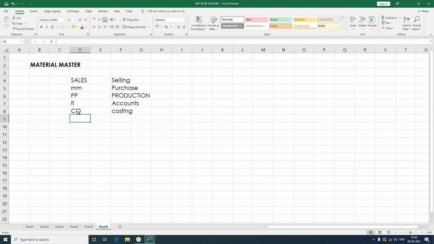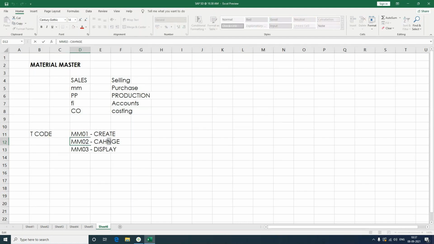Okay, so we need to know this one. This particular point is very important. Different departments will be working with the material master for different functionalities. And we are interested in creating a material by maintaining all the values required for sales specifically. When you try to create a material, we have certain transaction codes: MM01, which is used for create mode, MM02 for change, and MM03 for display. These are the transaction codes to work with this material master.